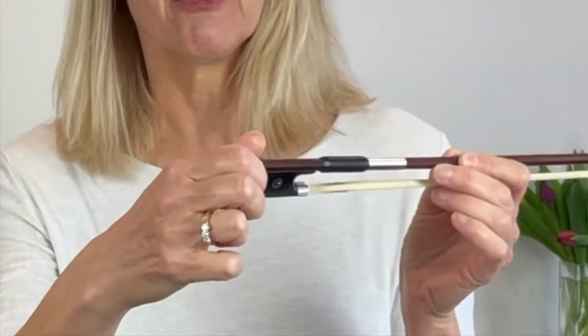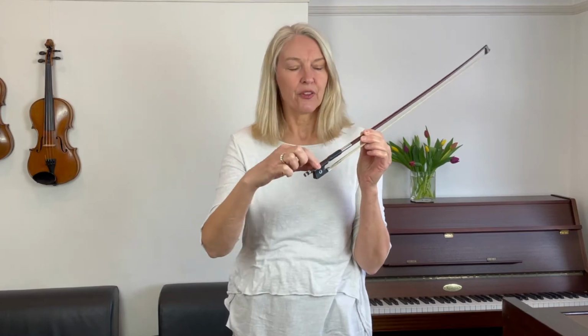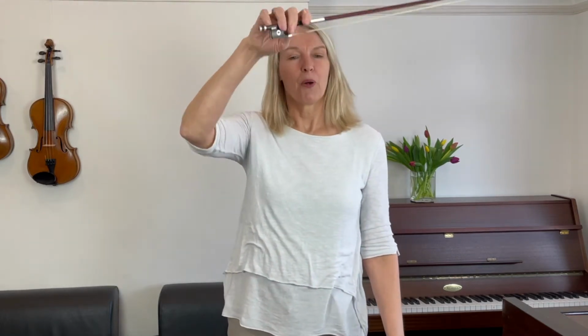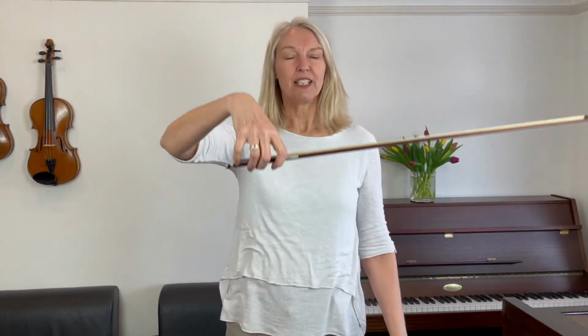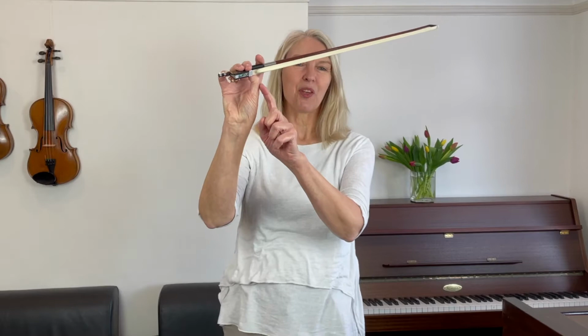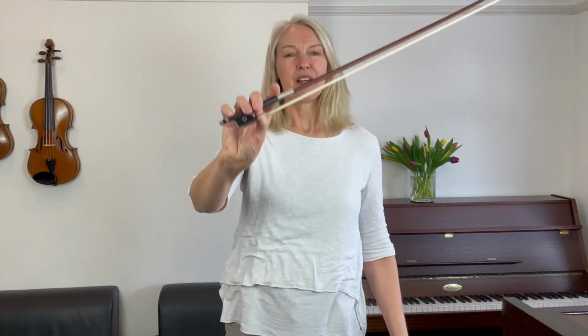So if you have a very good look at your bow again, most bows have got edges here rather than a round stick. And that is made specially for you so that you know where to place your little finger. So once you've got that, let's do our bow exercises. Let's do some waving, making your wrist really nice and soft, and all that time trying to keep your thumb bent underneath your bow. Great job.